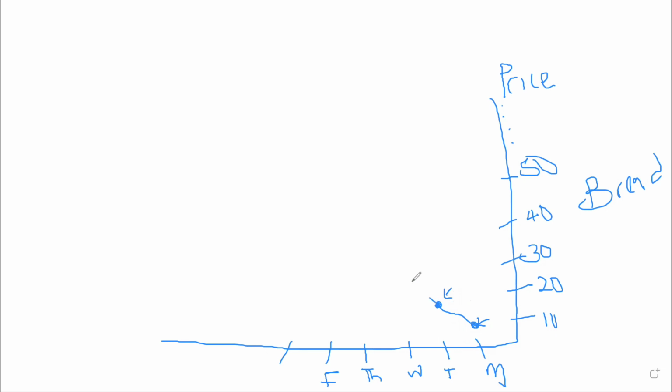So from Tuesday, maybe it increased again to $30. But in the process of it moving from Tuesday to Wednesday, it's possible at some point it rose to 40 and dropped again to 10 before it finally closed at 30. So you will not know if it rose to 40 or it didn't rise that much. You won't know what really happened between Tuesday and Wednesday. You only know the beginning and the end. You don't know what transpired in between. You understand that? So that's the disadvantage of the line chart.